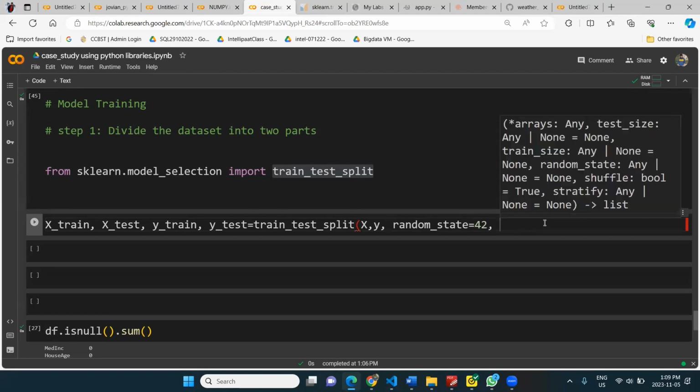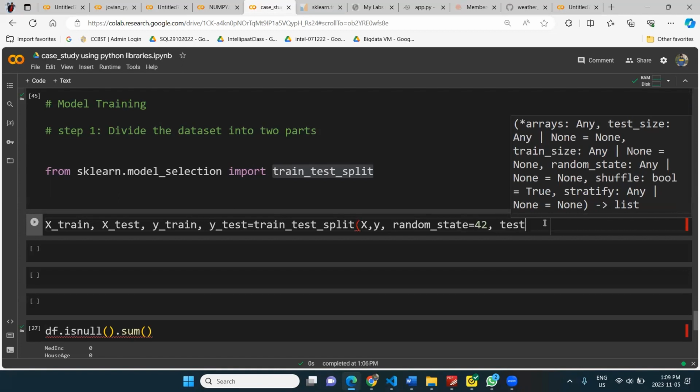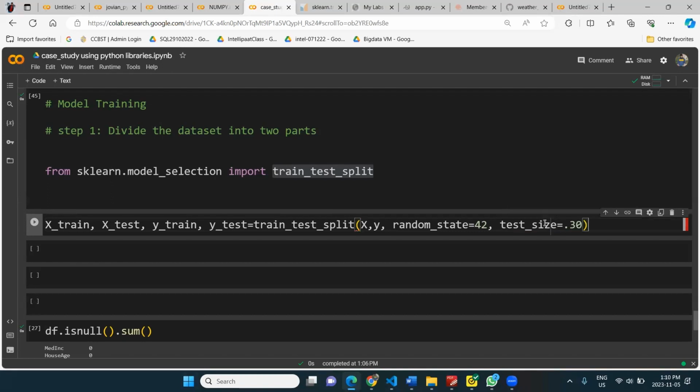And there is one more parameter I have to give, test size. Test size means, guys, what percent of the data will go to the test set? If I say 0.30, then 30% of the data will go to the test set. Usually we use 20 to 35% of the data for the test size.